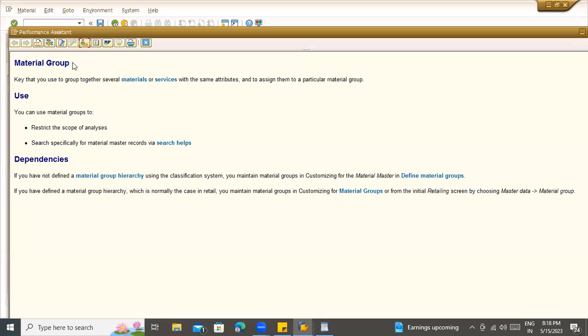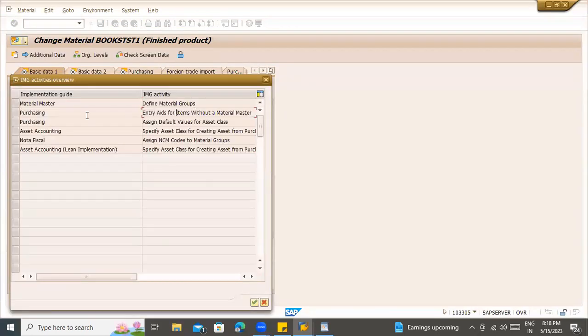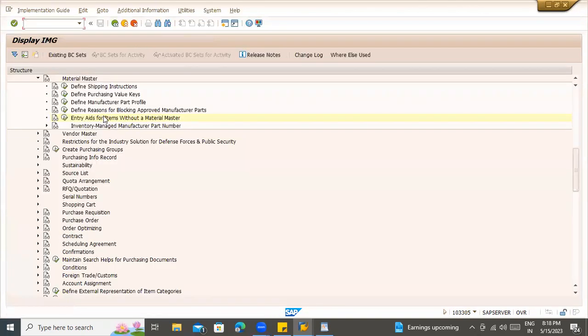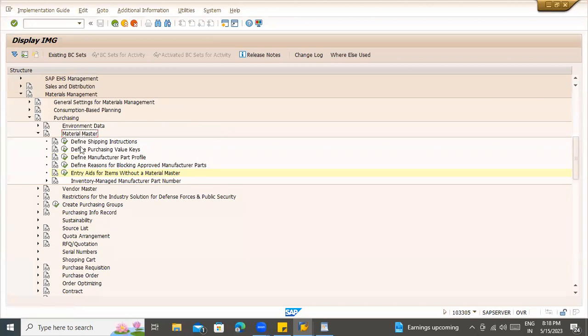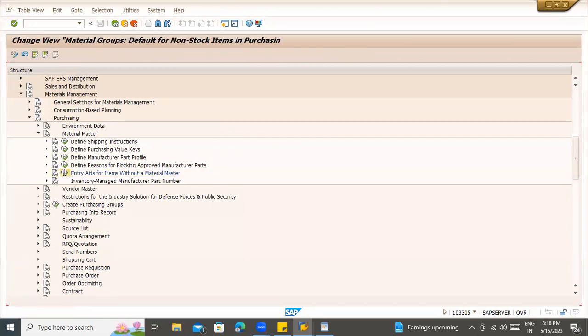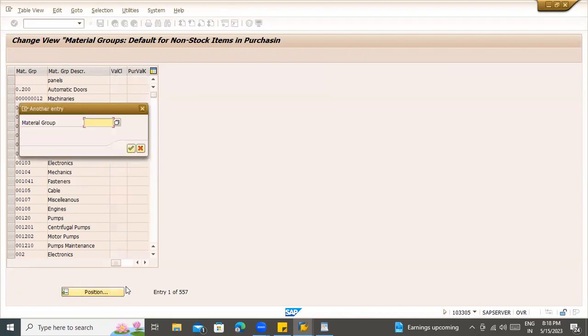I just want to show you one thing here. You can see entry aids for items without material number. This is what I wanted to show you last time. If I go to purchasing, master data, entry aids, what will we do for our material group, what valuation class should it become? Without material number, the material group is the key factor here.